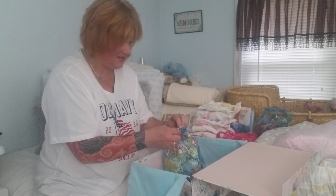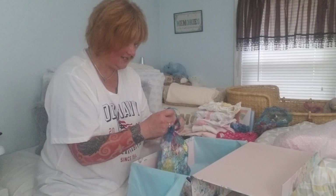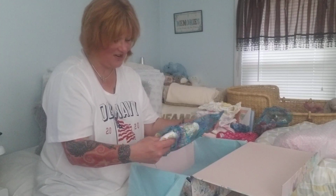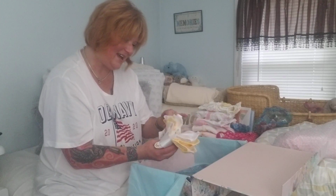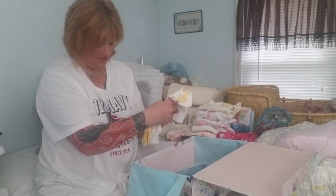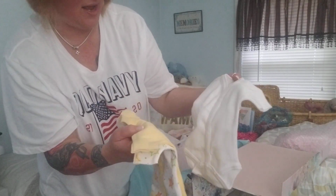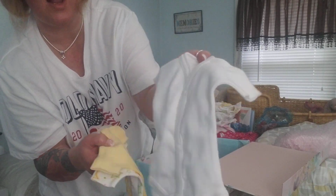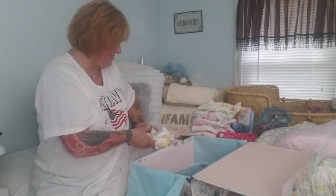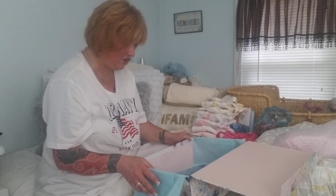All right, last one, and then we're to the baby. Oh my goodness. And we have another itty bitty baby set. This is a set of little preemie onesies. It has that star pattern, and it has yellow, and it has white, and they're nice. They snap down the front. Love these. Love that they snap all the way down the front. Look, that matches that. Look at that pile of clothes for this baby girl.